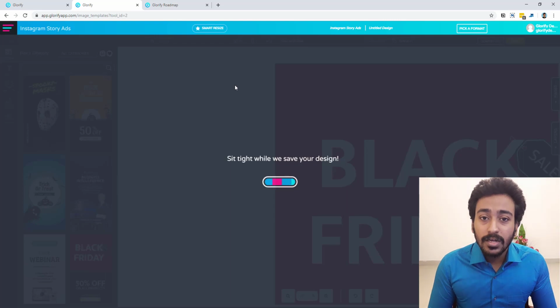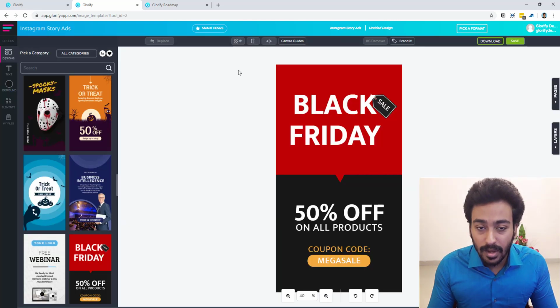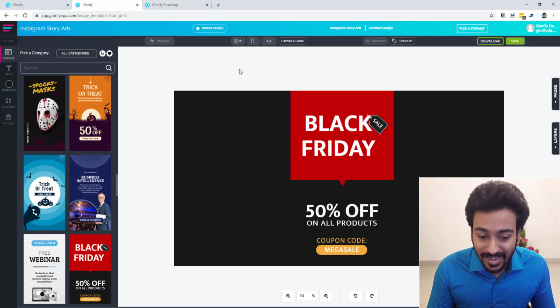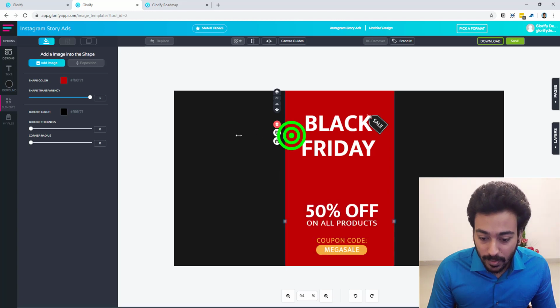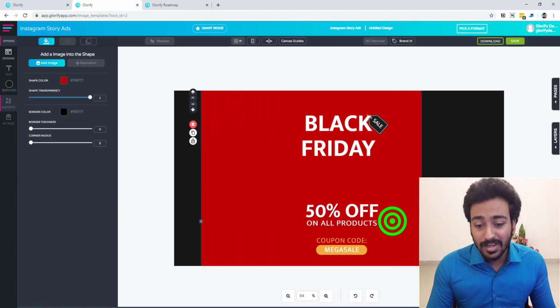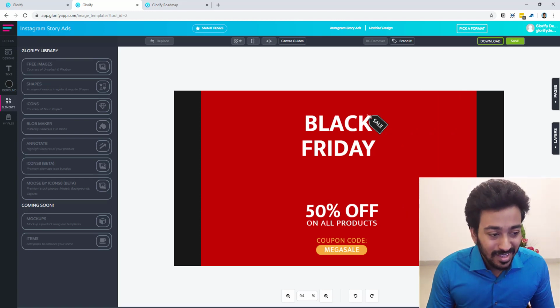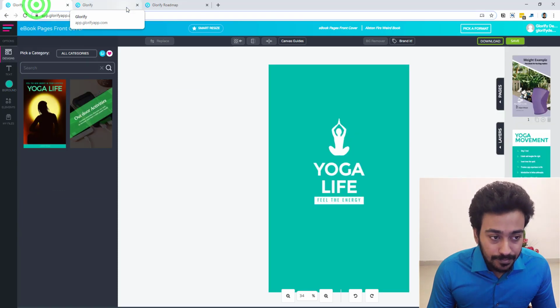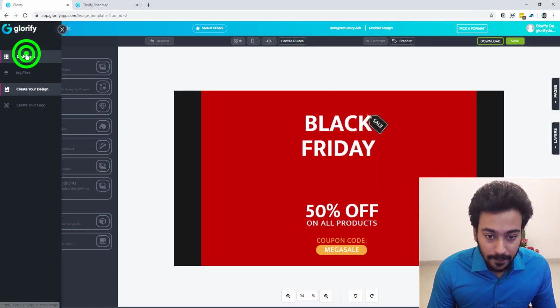Now it will automatically try to use this design to fit into the Facebook ad, guys. You can see how cool is that. Now you can make any fine tune if you want based on your requirement, and your marketing designs will be looking same throughout all your marketing campaigns. That's what I wanted to show you. So there is template option as well as option to optimize it further. Let me go into the dashboard. Let me show you the other stuff quickly.